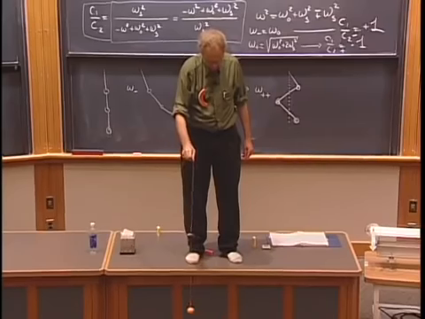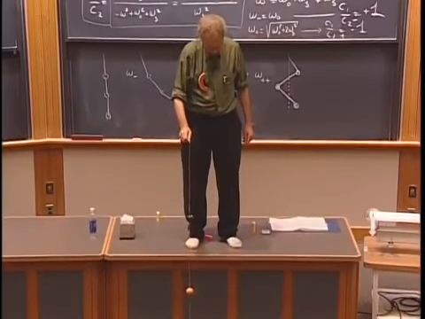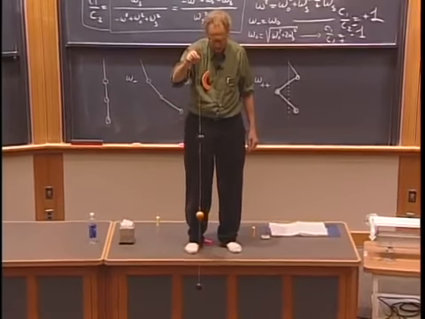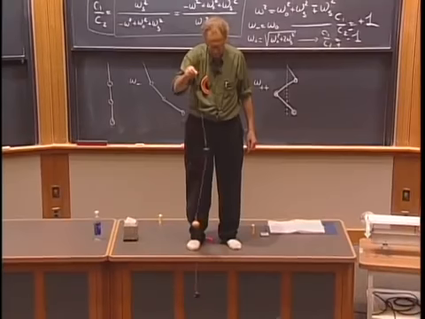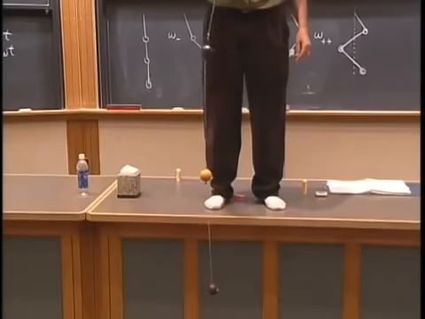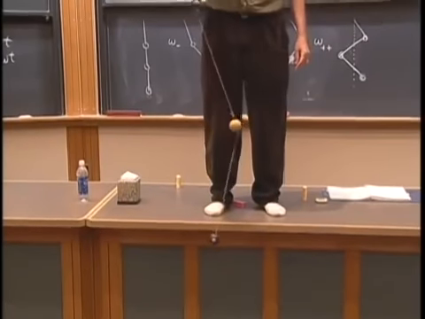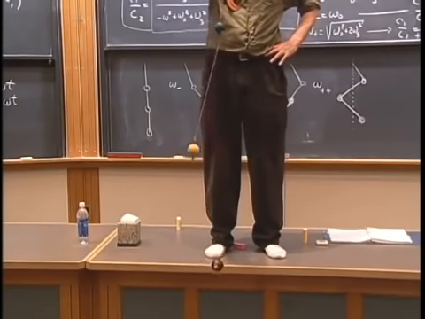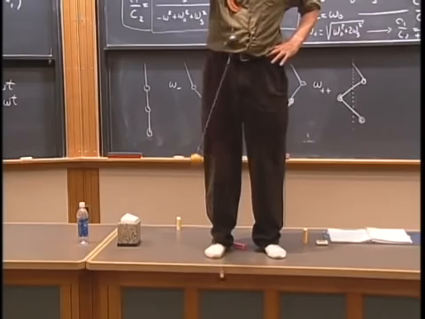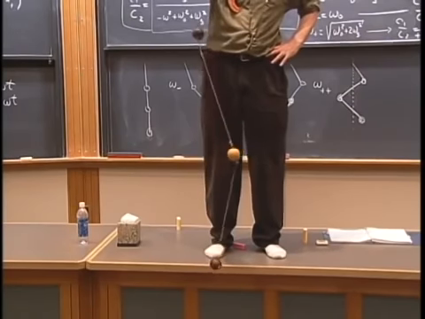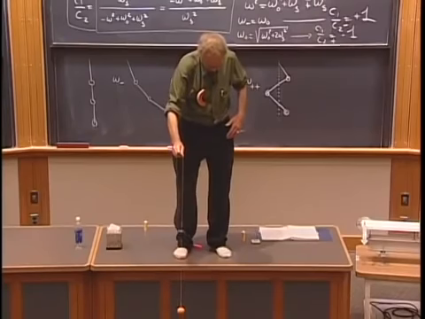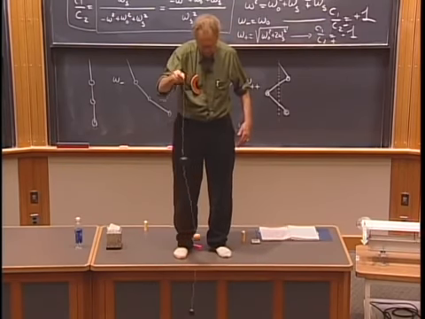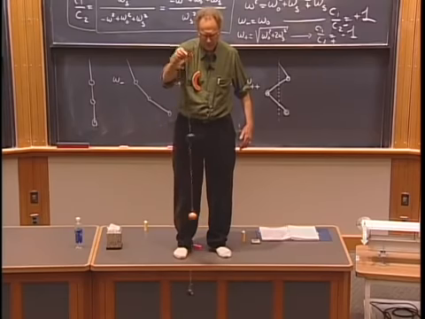Now the highest frequency, let me see whether I can get that one. Got it. That's it. Now look how small the amplitude of the bottom one is. And that can all be calculated. I'll do it once more. They're beginning to rotate a little bit. There we go. That's the third mode.